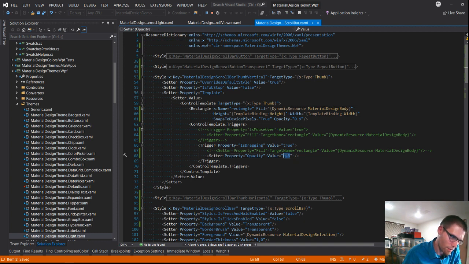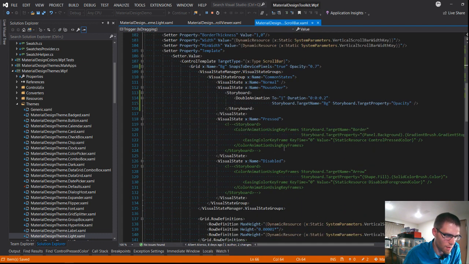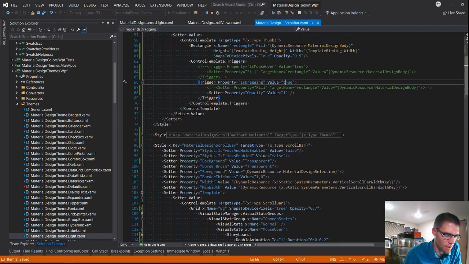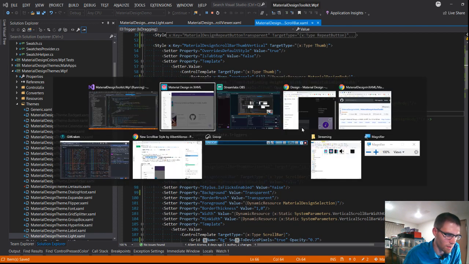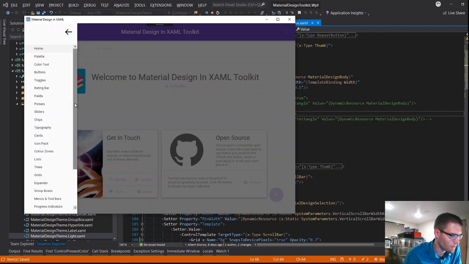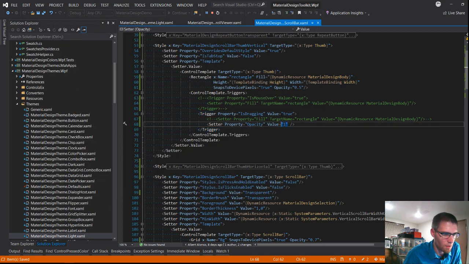No, what am I thinking? Opacity of 1, 5. Is dragging true? I don't have anything up here that does anything fancy. There is an animation here versus a straight up one there, but those are fairly quick. So darker. Material design body.